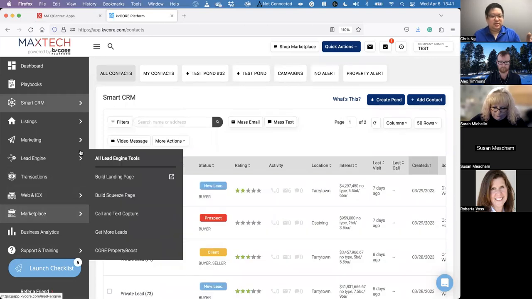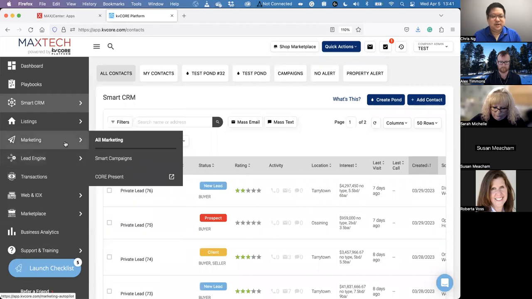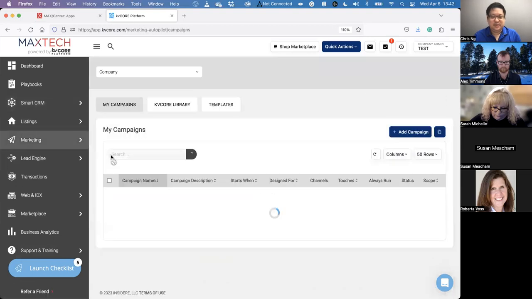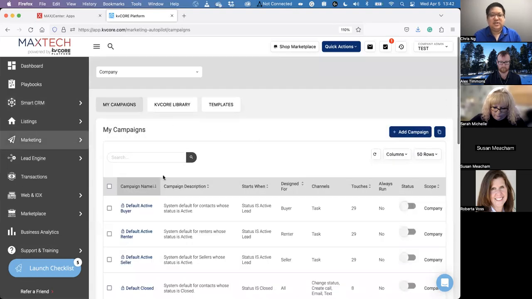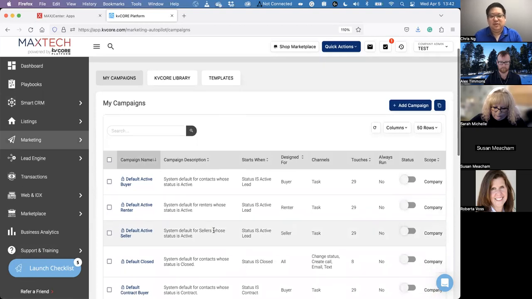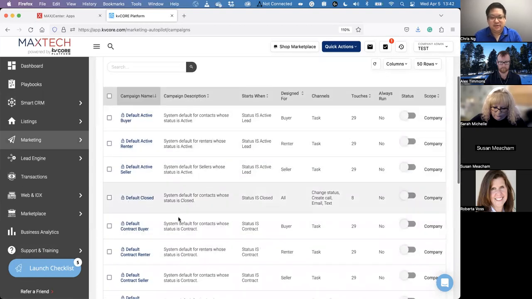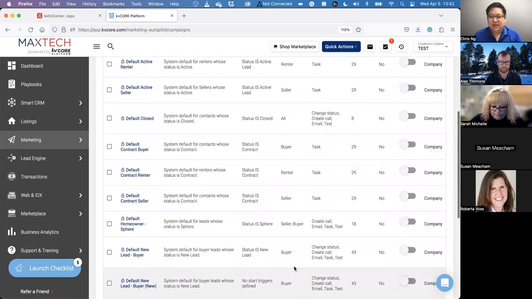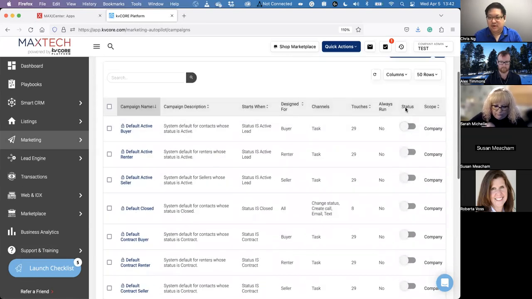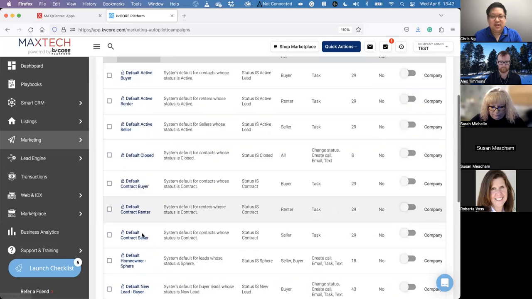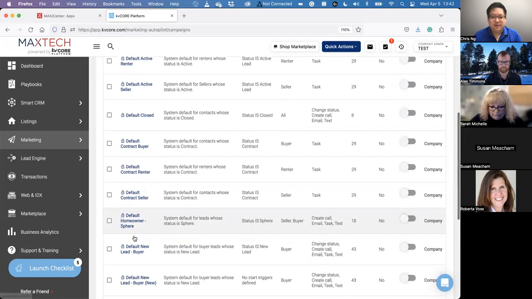Okay, so I'll do smart campaigns first. With the smart campaigns, if you go to the marketing option, under marketing, you have smart campaigns. Under smart campaigns, automatically, as my campaign, you will have 9 different defaults that are included as part of your library. You can either toggle them on or off, so the status here will be on or off.